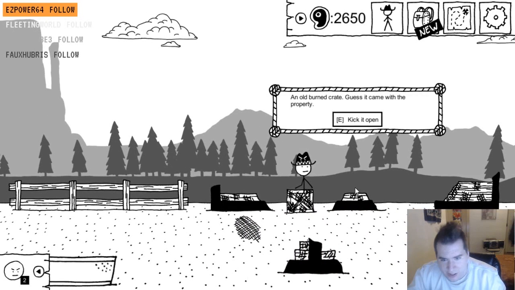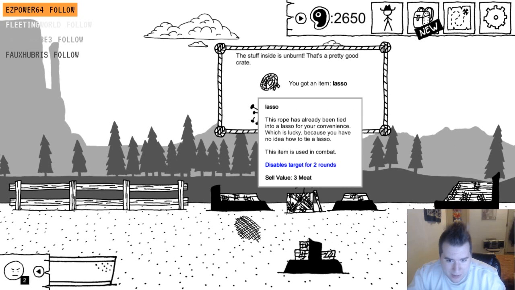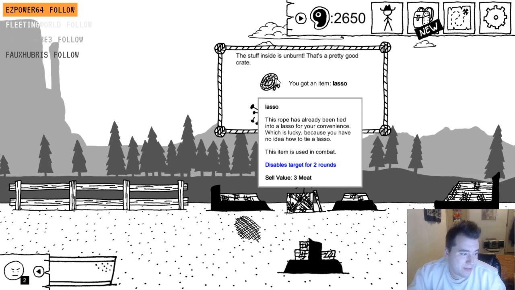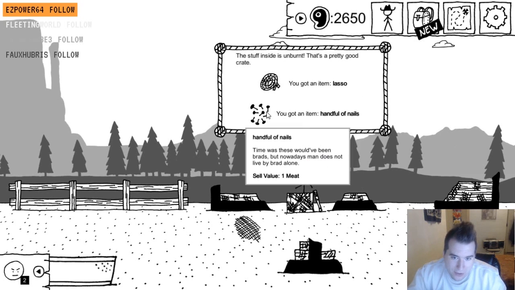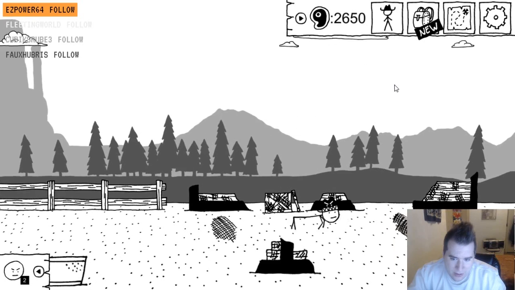I don't know. An old burned crate. Guess it came with the property. Kick it open. Got a lasso. Oh, it's a combat item. So this rope has already been tied into a lasso for your convenience, which is lucky because you have no idea how to tie a lasso. Disables target for 2 rounds. That's really good. Good for those group encounters that I have problems with. Handful of nails. Alright, what do we got?